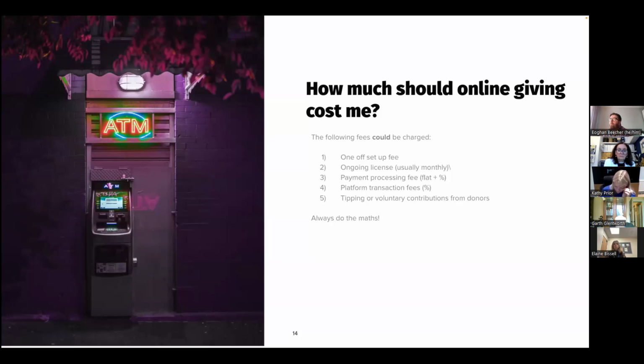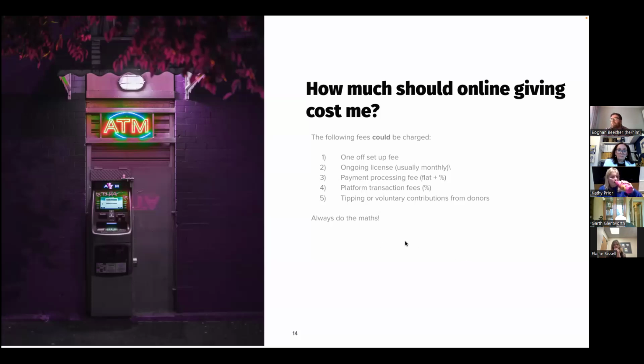The most important thing when looking at this is to do the maths. Figure out how much, in a ballpark, you expect to make over the course of a year and work out how much all of these fees and whatever combination of them works out as together. I've seen countless people enter into these things, see a very, very simple, oh, it costs X%, and think brilliant. And then all of a sudden end up with a huge bill at the end of the year. Do the maths, work it out at the start and figure it out from there, and you should be okay. So from a procurement perspective, this is going to be really, really important.